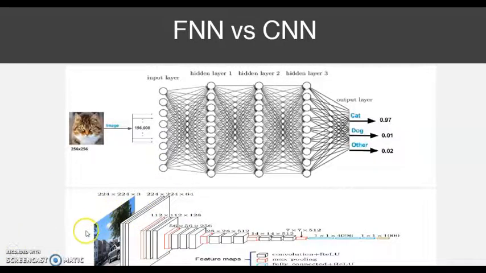And as I mentioned before, the CNN doesn't take the input image flattened into pixels and feed it to the neurons in the first layer like the FNN. Instead, the convolutional neural network keeps the spatial property of the image, which is useful in feature extraction for the image. And this is basically the purpose of the convolutional stage here, which is feature extraction.